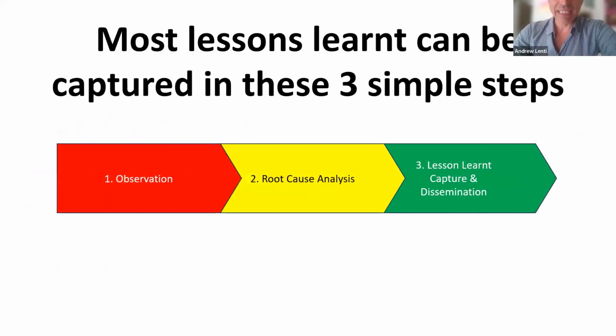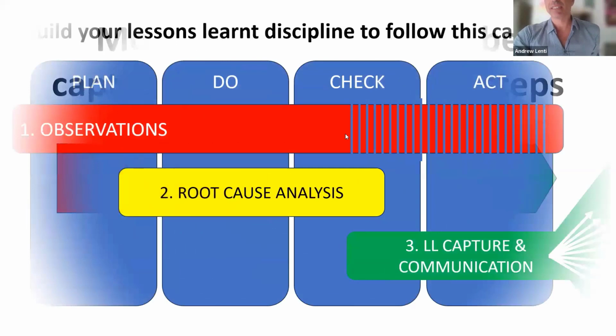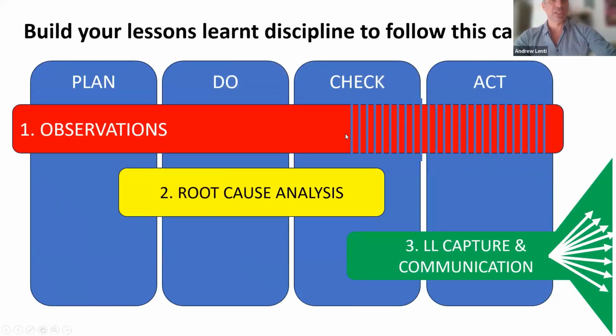So in this case here, this is how I'm currently capturing lessons learned. But if you become a user, you're going to see this flexibility in the way you customize the tags that you're going to use and the lesson learned framework. So the way I see lesson learned capture, you're observing, you're identifying root causes to problems, and you're capturing lessons learned. So how does that look during the cycle of change?